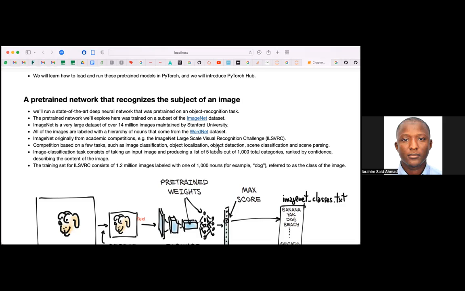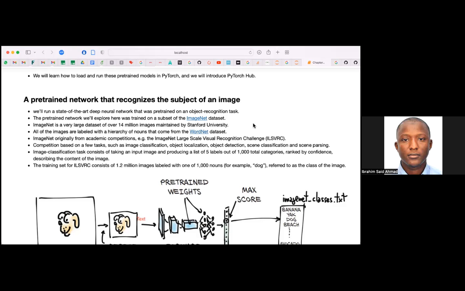The pre-trained network we will explore here is trained on a subset of the Imagenet dataset. If you click, there's a link here that will take us to what the Imagenet dataset is. It's a very, very big dataset of over 14 million images made by Stanford University.